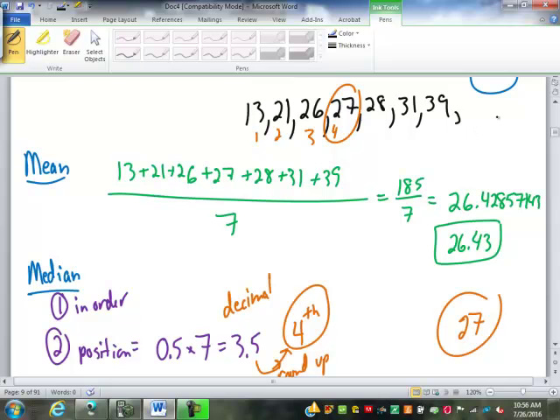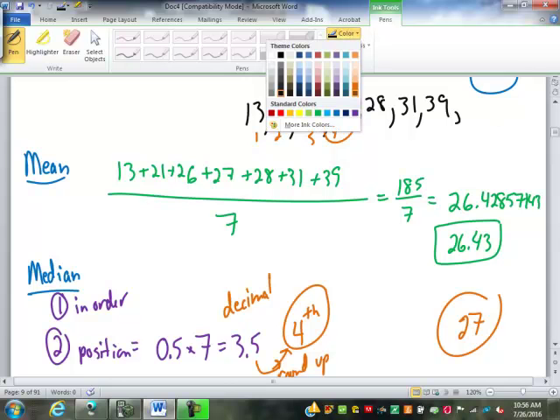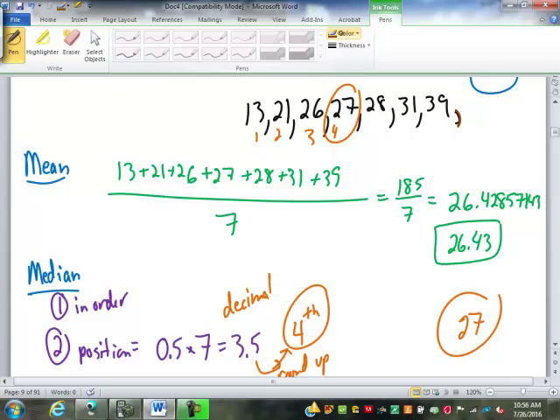Which do you think is better, the mean or the median? Most people say that they think the mean is better. Partly because that's the first one they learned, is to find the average, the mean. And it's a little bit more satisfying. You've got this formula. You're adding things up. You're dividing. You're cranking out numbers, right? But let me show you something here. What if I add the number 55 to this?